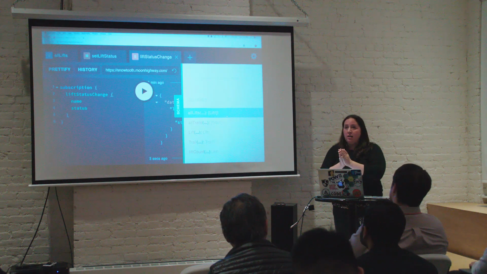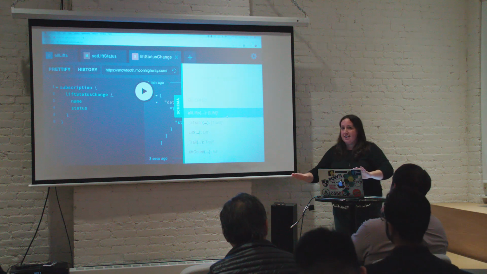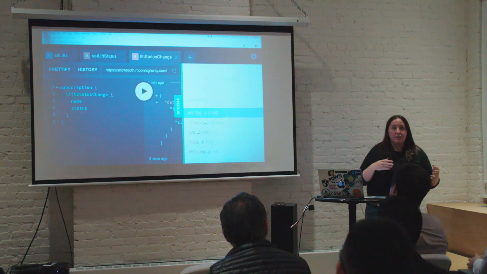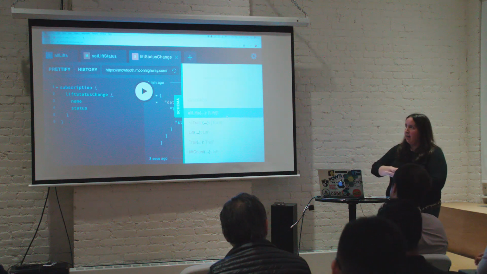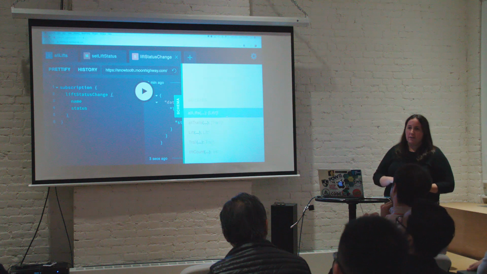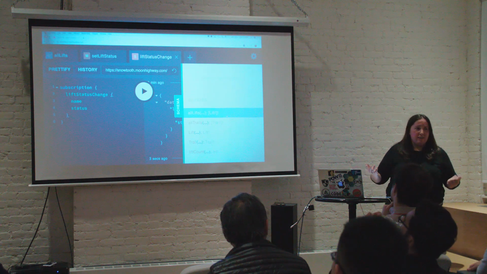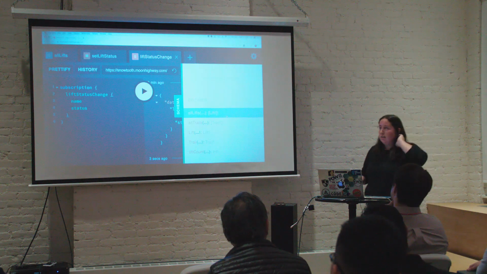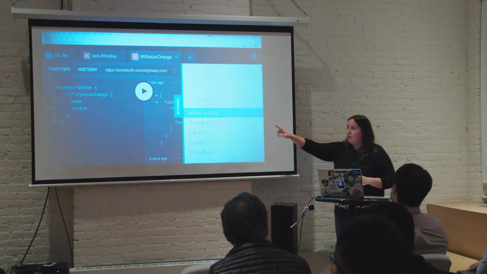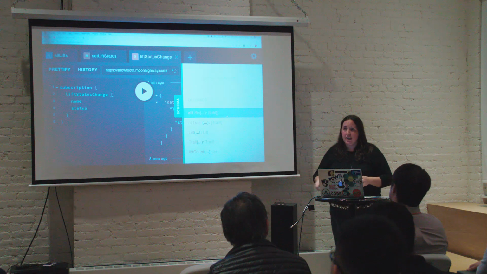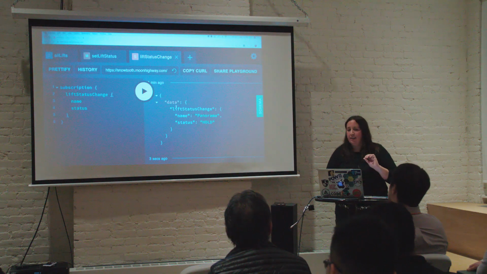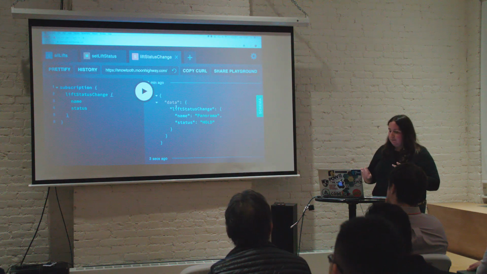So GraphQL is not a database. GraphQL can get data from absolutely anywhere. So it's a really nice way of putting a gateway in front of all of our different services. Because you might have data that's living in tons of different spots. You probably do. So GraphQL gives you this layer that you can use to organize all of this stuff. So it's going to help you organize all of that data. So that's a quick look at a working API.